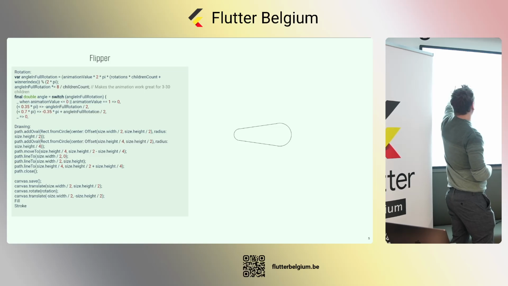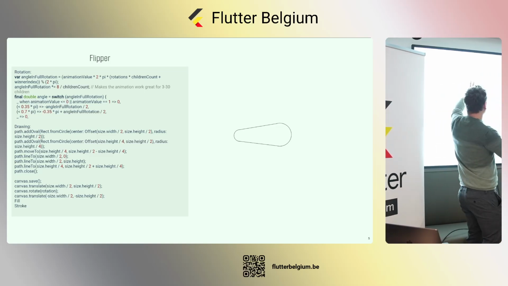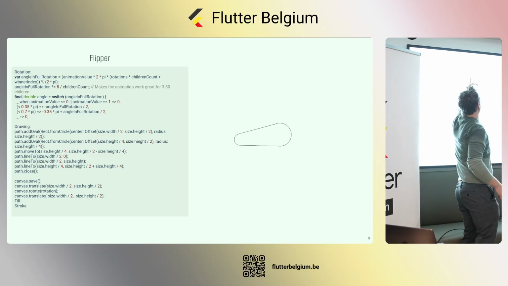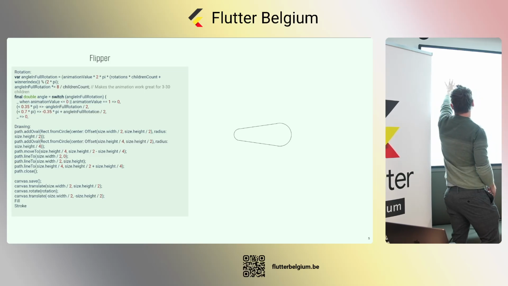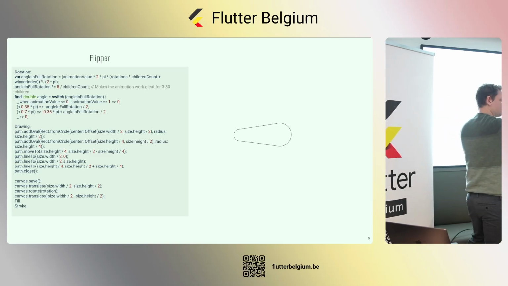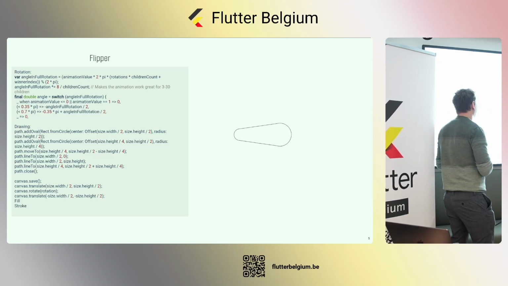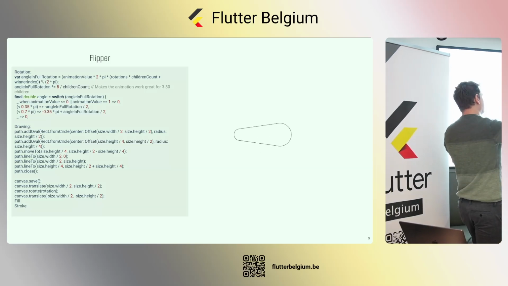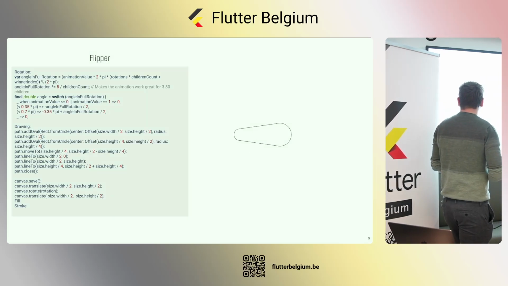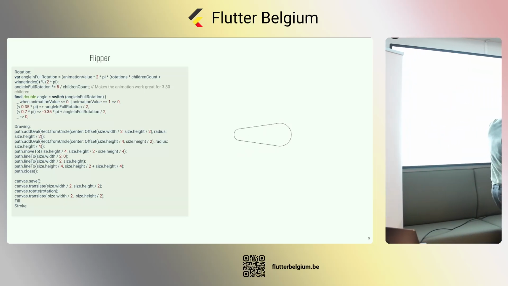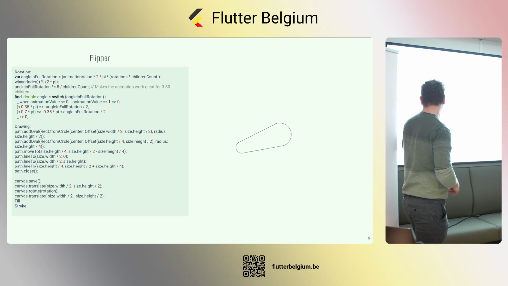So I have here a nice switch expression based on my angle. So I take the angle of the wheel, I times it by how many children we have, so we know how far we are. Then I do some correction, so it's not going too wild. And then I animate it based on that value. If it's going past that, then we invert it. And if it's lower or higher than that, we just return 0. And then to get this nice outline, I just fill it with white, and then I add the outline, so it's not that hard.